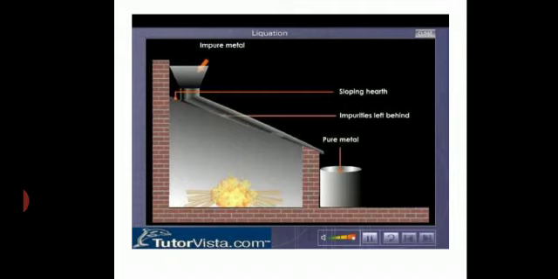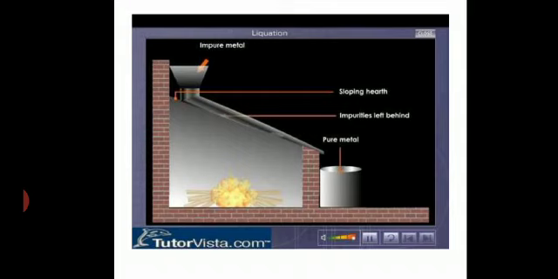Then we have zone refining, where the impurities are more soluble in molten metal than in solid metal. We go for zone refining. Then we also have vapor phase refining. In this method, the impure metal is converted into a volatile compound by a suitable method, leaving behind the impurities. For example, we can give the Van Arkel process.